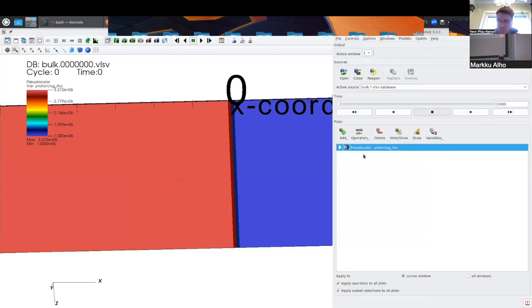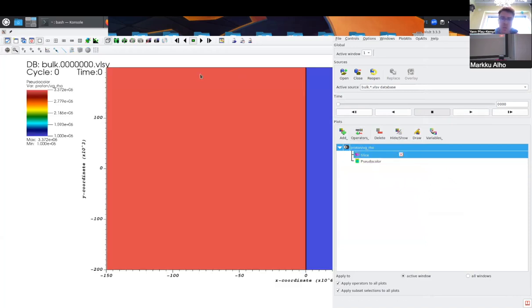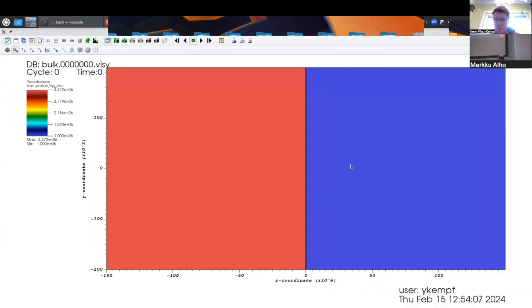Now for slightly more convenient plotting, I will add a slice operator and draw that. It resizes the aspect ratio of our plot to the screen size to make it slightly more friendly. So this is the T0 setup. We see that at the upstream and at the downstream boundary, we have the same values as in the box, because that's how we parameterized our upstream file.